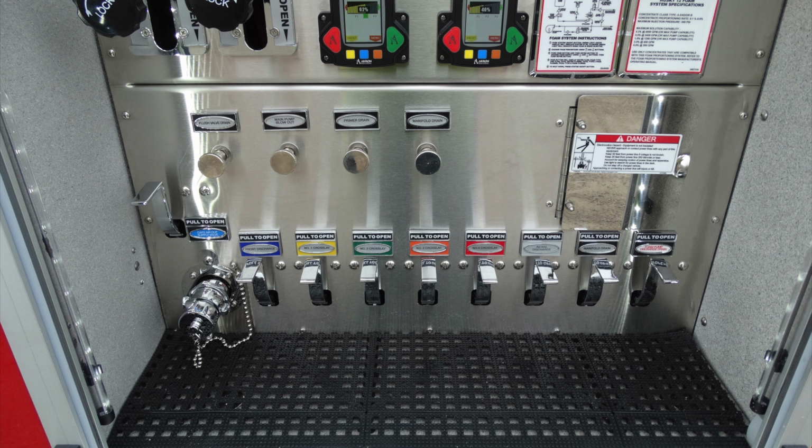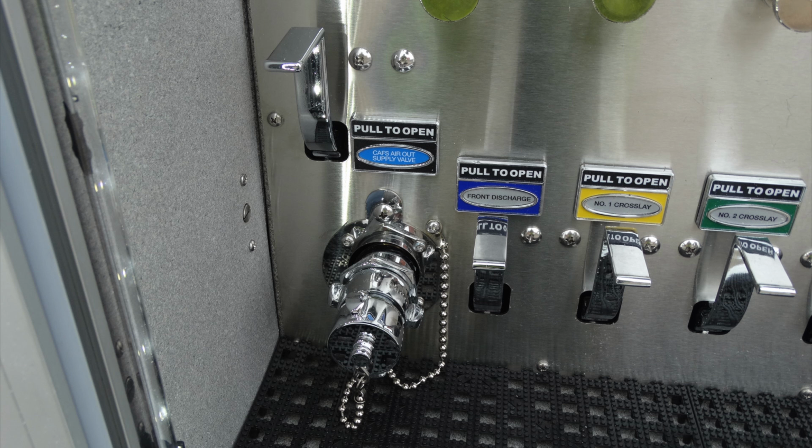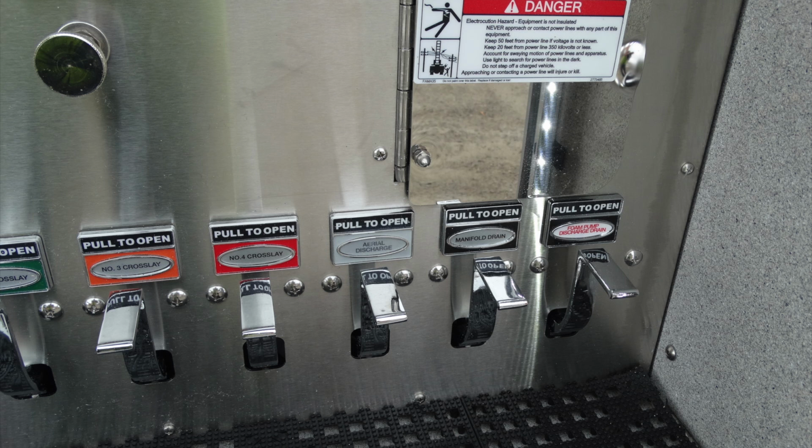Let's go ahead and look at the very bottom section of the pump. These are just some generalized views of that area, but let's start on the left-hand side. These are all twist opening, flush, main, primer, and manifold drains. As we look down to the lower section, this is your CAF outlet supply valve, and just beneath that, your fill. Moving across, these are going to be, once again, color-coded discharge to each of the discharges that are on the section of your pump. Let's go ahead and look all the way to the very far right. This is your foam pump discharge drain, manifold drain, and the important one here is your aerial drain.